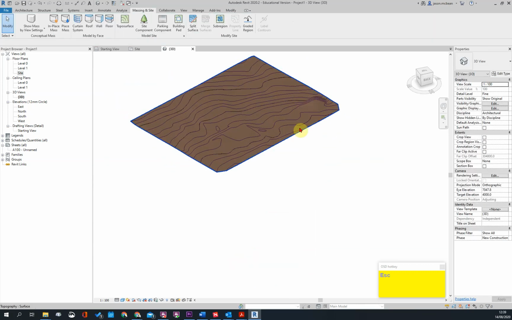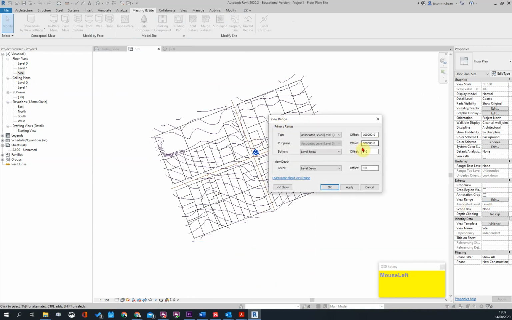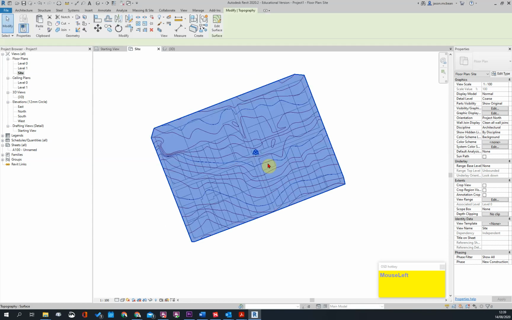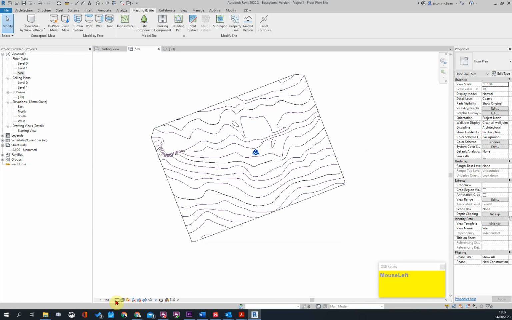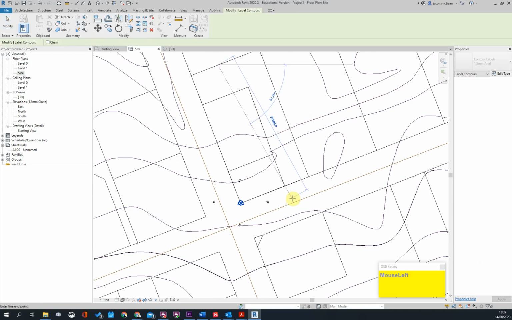Okay, there's your topper surface. Just remember this is quite high up, so you just need to change this to 1450000. Copy this value. Okay, so I'm seeing my contours. I've just adjusted my view range. I have to move this down again, so we can fix that in a minute, but I just want some labels.